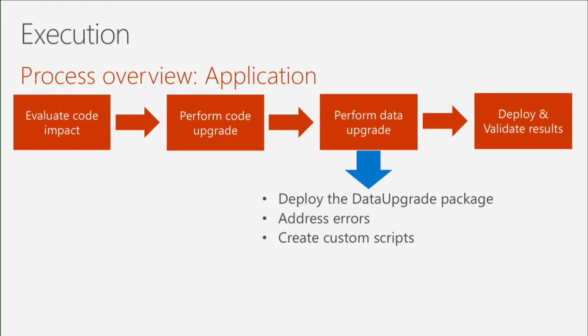Data upgrade in this context, I don't mean anything to do with coming from AX2009 or AX4 or AX2012 to AX7. I mean upgrade scripts within AX where we've changed an application feature from one build of AX7 to another build, and we need to update a field in a table to reflect the new change or something like that. We need to update data. So what in the previous world would have been on the upgrade checklist, you install a fix, and then when you open AX, the checklist would come, and it would make you run some scripts before you could get rid of the checklist, basically. This is the equivalent of that.